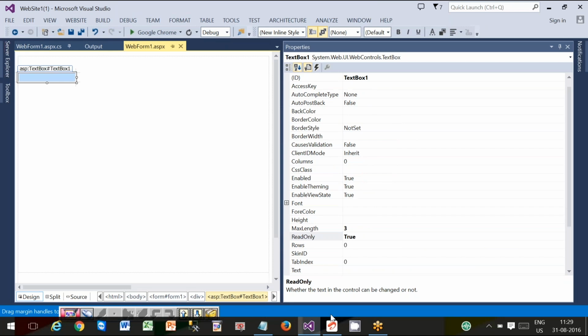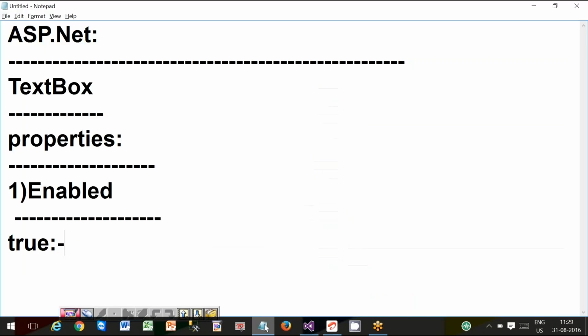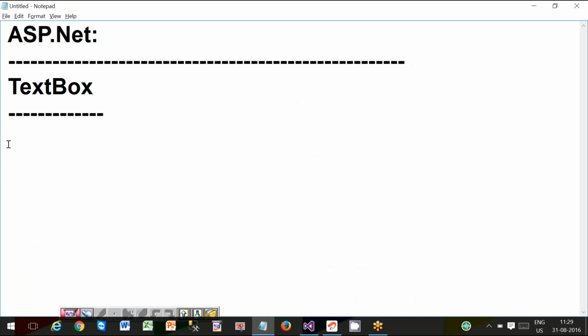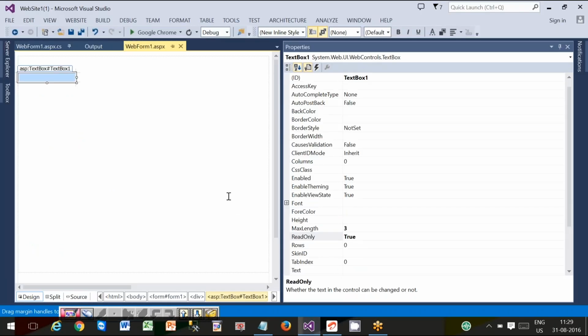Are you clear? Will they give the same property twice? No, never. So what you need to do is identify the difference between the enabled property and the read-only property. You try at home. There is a slight difference. You try to identify. Okay, guys.